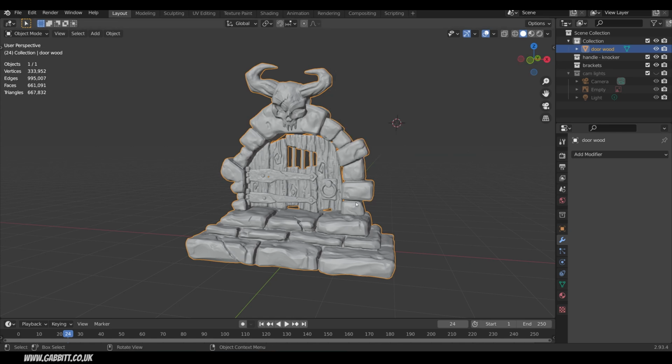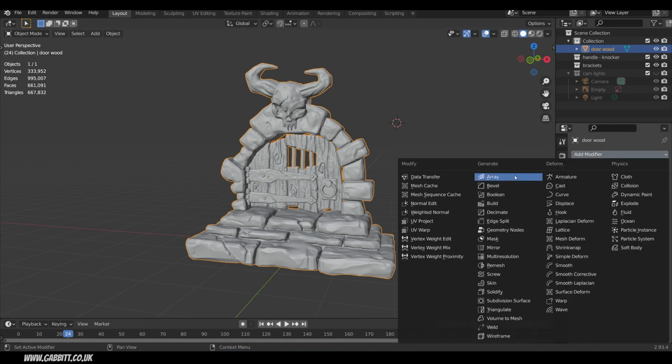You don't really have to do much in Blender. Do make sure you've got no holes in your model, so it's kind of watertight. You might want to decimate your model if it's a really high poly count. This was about 5 million, so I brought it down to 500,000, and you can use the decimate modifier for this. So if I go to the spanner, add modifier, decimate.